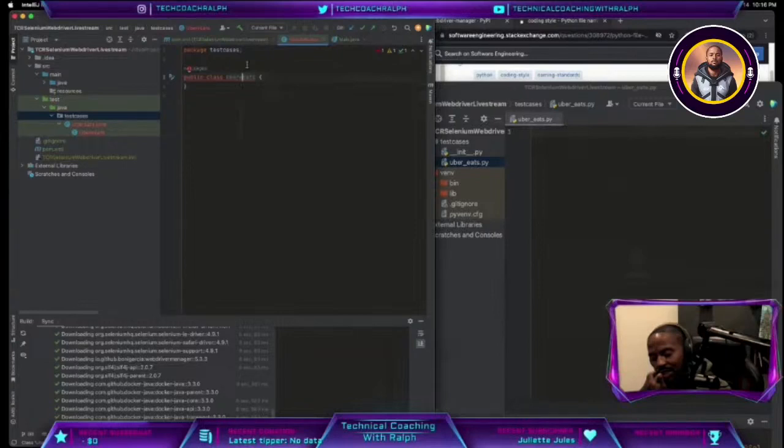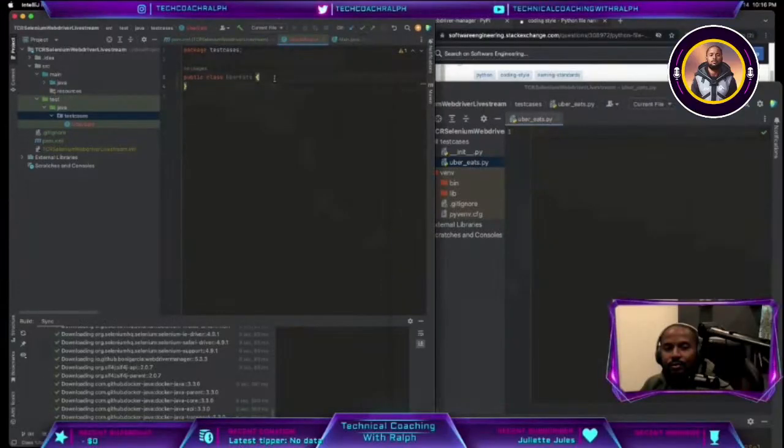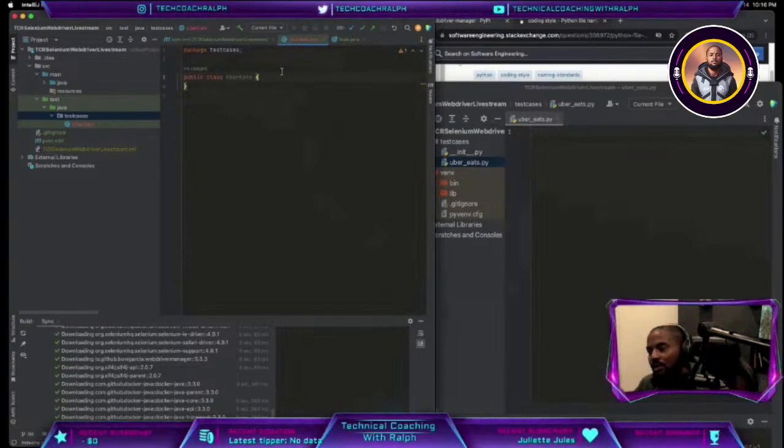All right, so let us start. This is how we're going to do it. We're going to do the most basic test in both, and then we're going to extract it to a page object model, how we would do it the right way. But for us to see it working at first, we're just going to do it in the most basic way, and then we get it to work, and then we do it better. That's the motto: get it to work and then do it better.